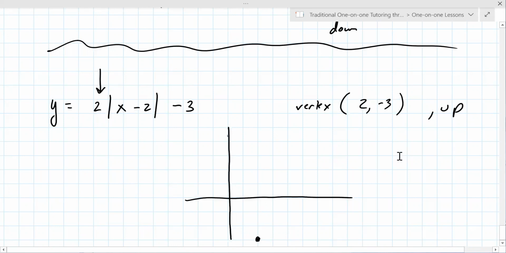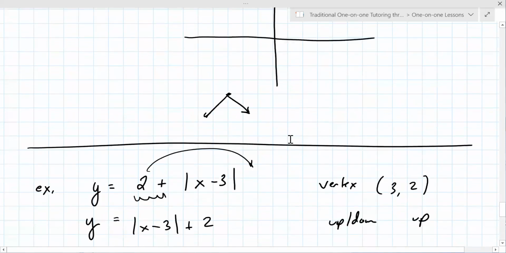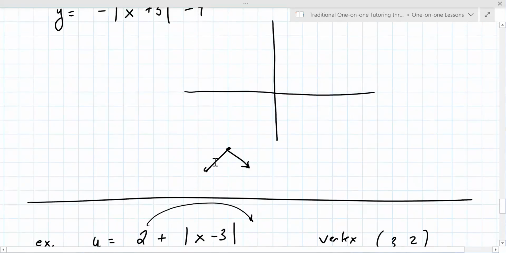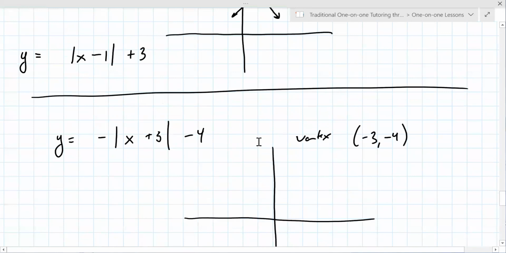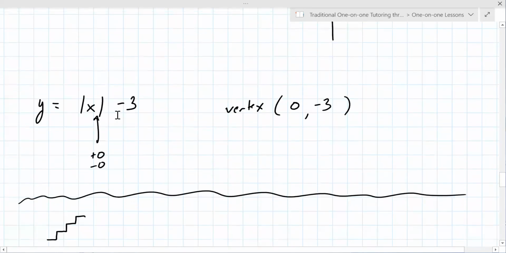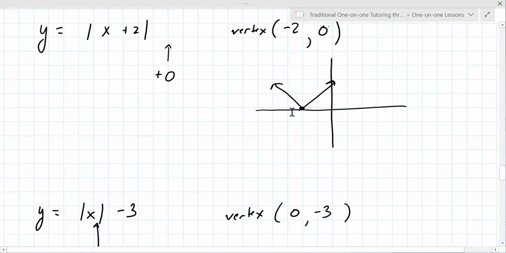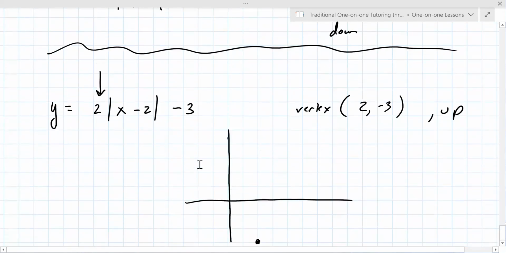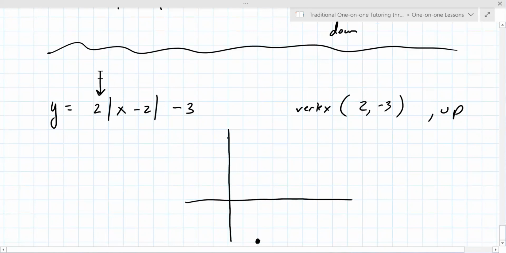So in every problem I've done thus far, when I've made a graph, I've always done a slope of either 1 or -1, depending on which side. Like that. See, this is the slope of 1, slope of -1. And all of that is because the numbers in front have been 1 or -1. But now that it's 2, that tells you the slope. That tells you that it's up 2, right 1, up 2, right 1.